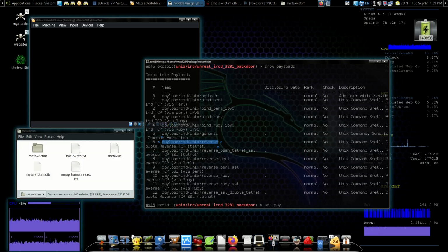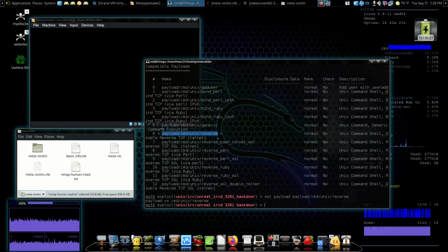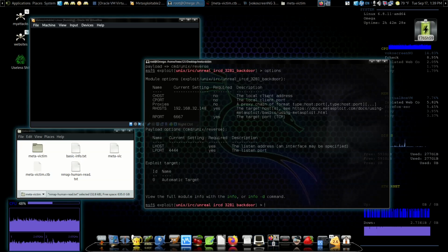Set payload and paste our path in there for that particular payload, and it's grabbed it. Options once again, make sure everything's where it's supposed to be. Local host. Now, see, we need a local host because we're doing a reverse connect.